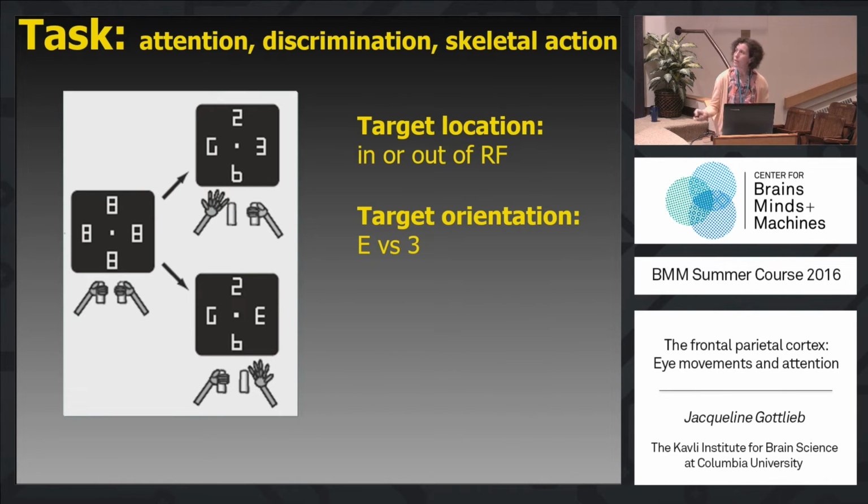And the second stage was, of course, to decide what to do: release the right or left bar. We designed the task so that we really did our best to ensure that the bar release would not activate LIP cells. The monkeys could not see their hands, and anyway, the neurons don't have limb motor responses, and the hands were out of sight. So we saw no reason why these neurons would have anything to do with the bar release.